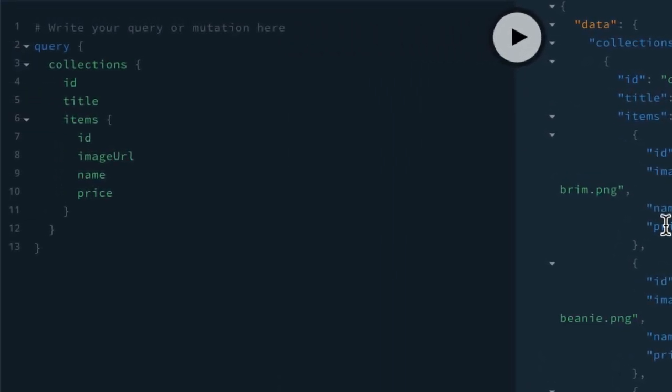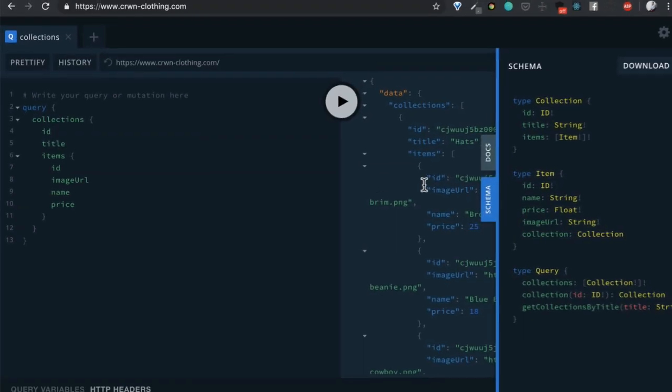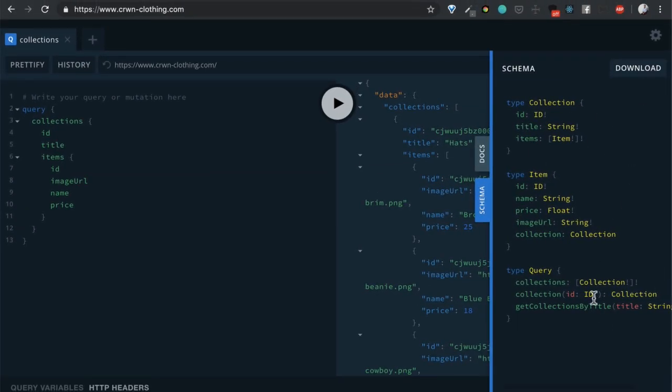And this is pretty much making our first query. That's all it really is. It's just like writing a JSON object, giving it the shape of the data that we want, and then expecting our server to give it back to us. And with the playground, because we get this autocomplete feature, these warnings, as well as access to the schema, which tells us what we have access to, it's really easy for us to figure out what data we need to get or have access to from the backend server.